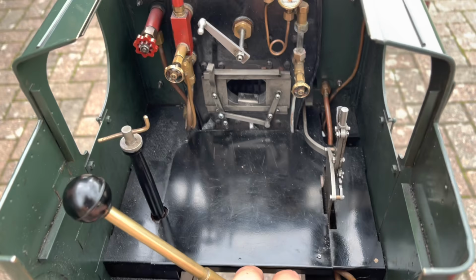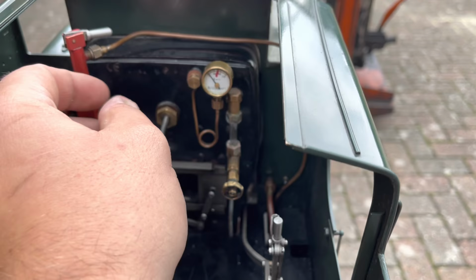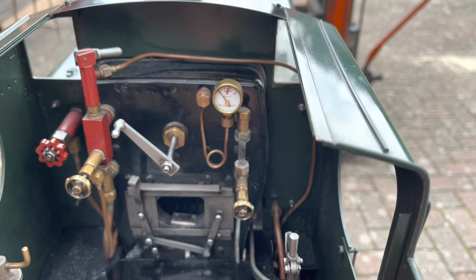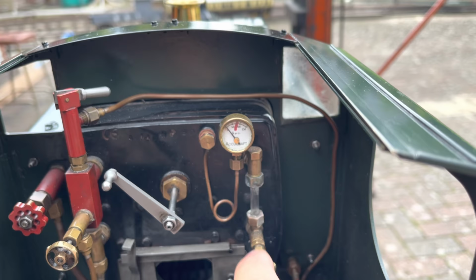We've got the regulator here, which is a bit of an unusual type because it's got so much travel on it. Typical Maxitrak design, I think. So that's fully closed. You've got your pressure gauge here. 90 PSI is the red line, but someone's had a field day with the red pen. So I'm probably gonna replace this, to be honest, just for a slightly bigger one, easier to read.